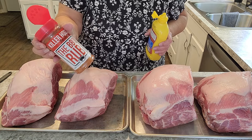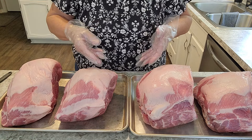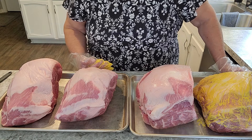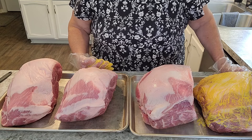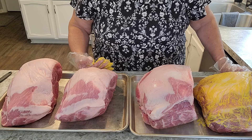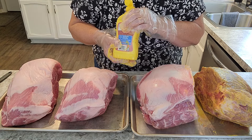This is a rub that I like to use. It doesn't have quite as much sodium in it, but you can use whatever rub you like or make your own homemade rub. I'm going to use gloves because it will make the mustard part a lot easier. It may seem strange to put mustard on, but mustard is actually not going to be a flavor you taste when you eat your pulled pork. It's there to help the rub stick. You could use olive oil or something like that, but we really like the effect of the mustard — it helps to make a really nice bark on the outside. By the way, I patted these dry before I started the mustard.